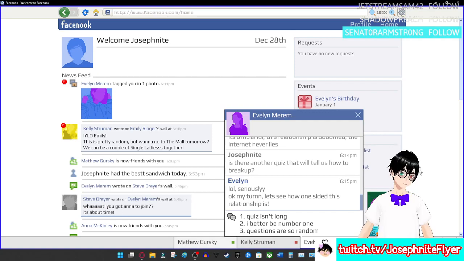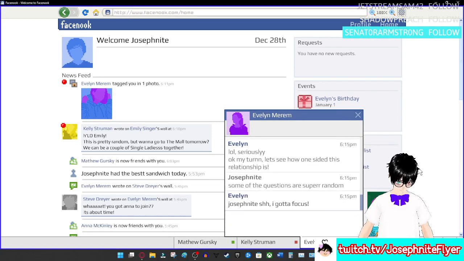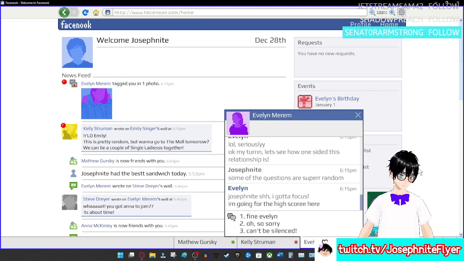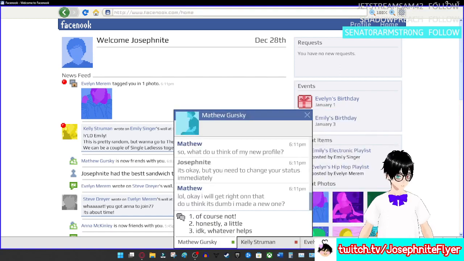Okay, my turn. Let's see how one-sided this relationship is. Quiz isn't long. I better be number one. Questions are so random. I'm sorry I'm leaving Matt in the hole. Joe's nice. Shush. I gotta focus. I'm going for the high score here. Sorry. Can't be silenced. You can't silence me, wench. And now I'm silenced. Okay, never mind.